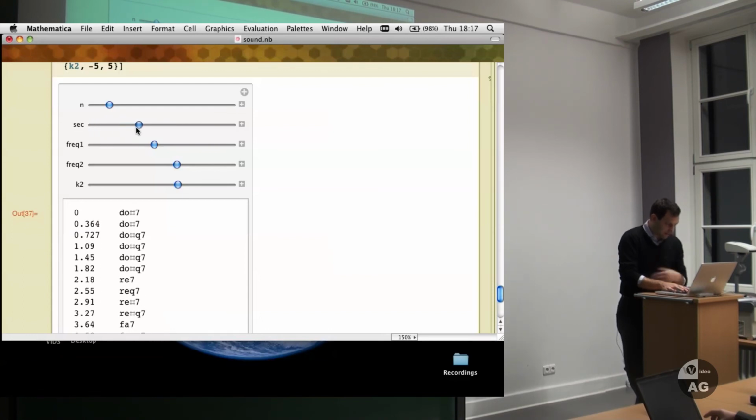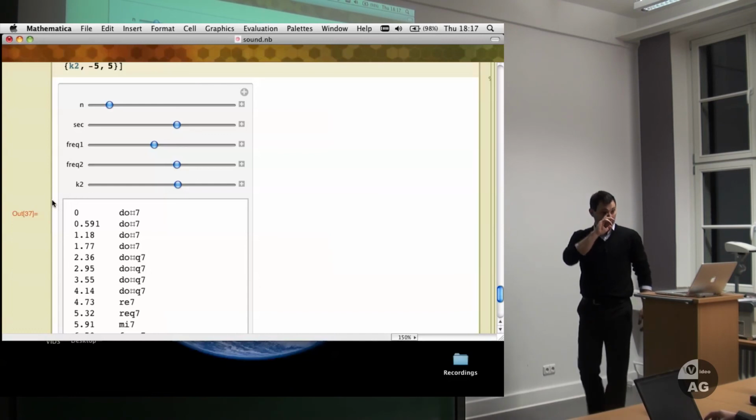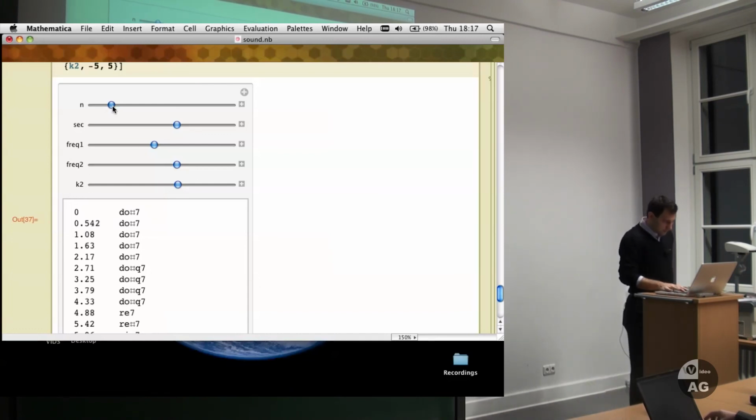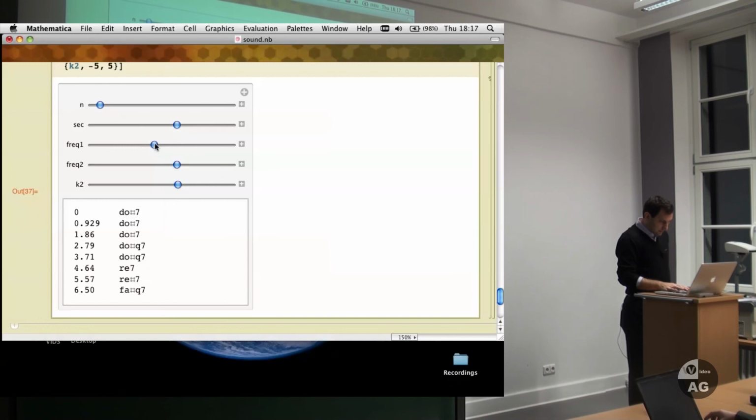I mean, there are changes. There are changes even in the notes, not only in the times. Do you know why? Could you please show it again? So let me show you. My point is, as I'm changing the duration, the notes are changing as well, the tones. You see, there are changes here?